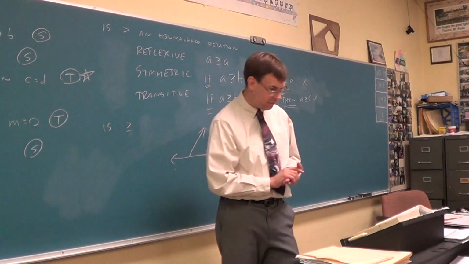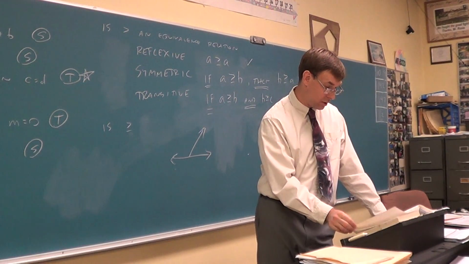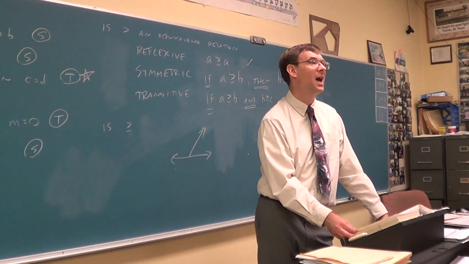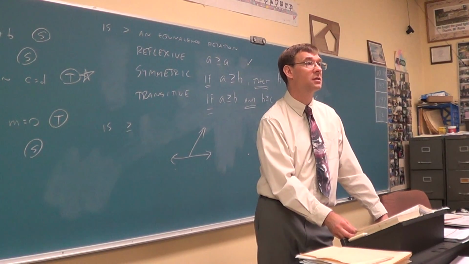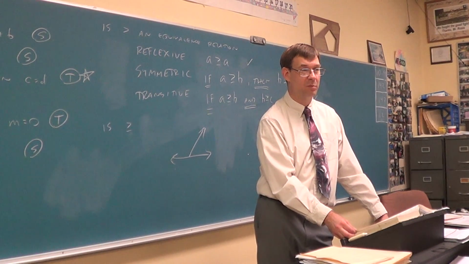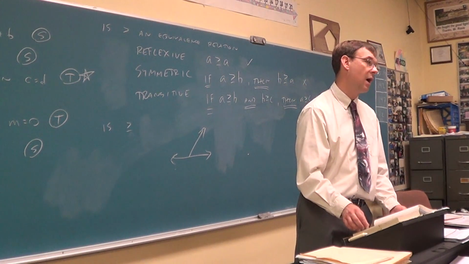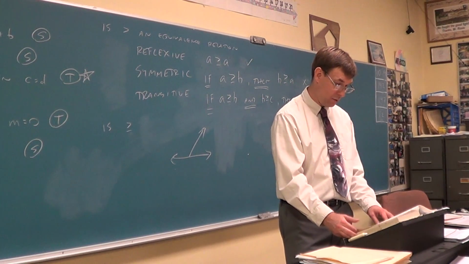Then from E to F, if measures are equal, we would be justified in saying angles are congruent. Why are we justified, if measures are equal, to say that angles are congruent? What kind of a thing is that? Just the definition of it. Definition of what? Yeah, most things are definitions. Definition of congruent, what shapes? Angles. It's a definition of congruent angles. Later in the year, we'll have a definition of congruent triangles, we'll have a definition of congruent other stuff, but for now, we have a definition of congruent angles.